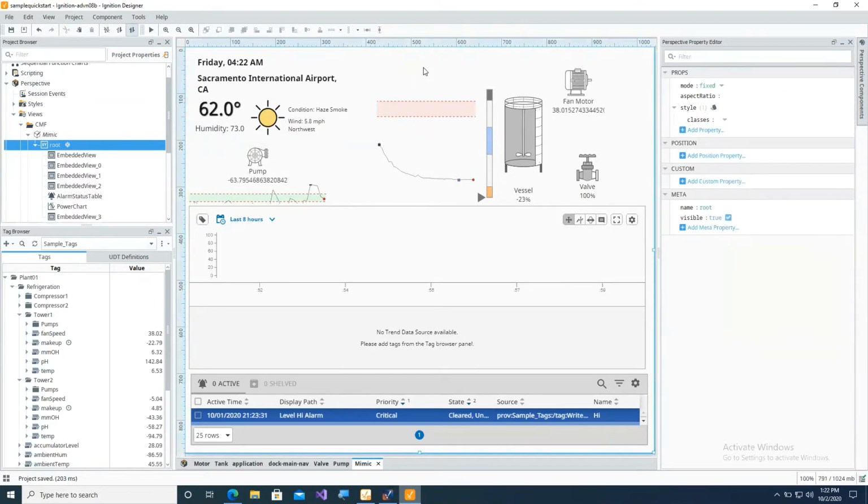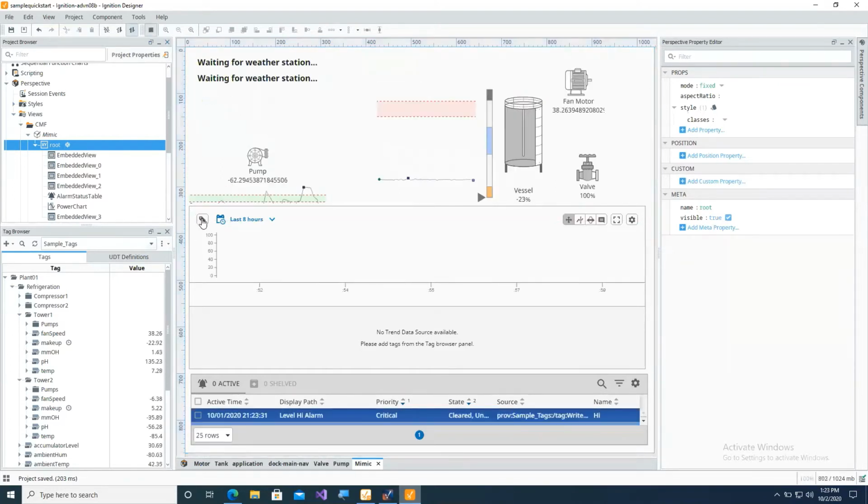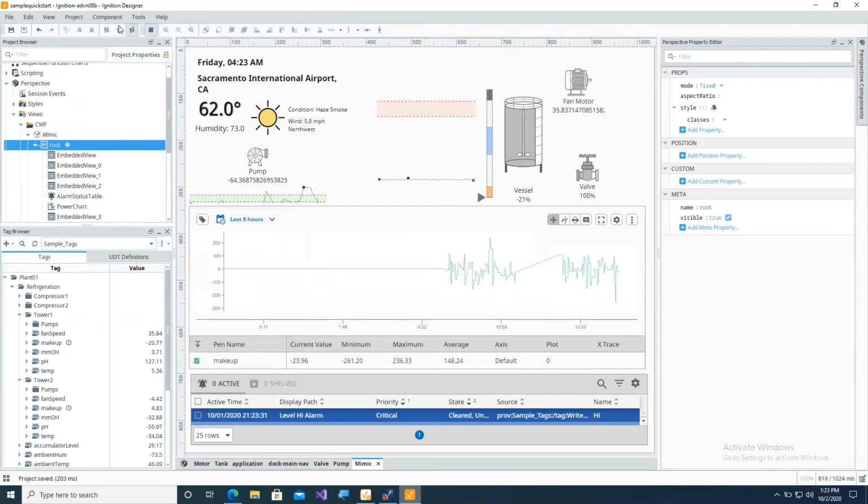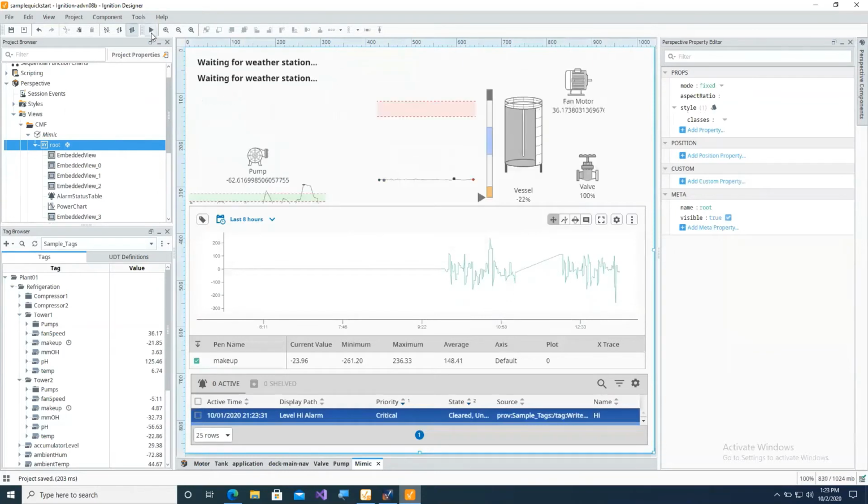So there you go. There's my very simple little plant mimic. If I put it in runtime, I just want to add one tag here to my screen. So this is obviously all the historized values that I've got on my plant floor. I just want to add one of them so we can see that on the power chart as well. Great. So there's my little screen. There's my little HMI. This is what I'm going to see when I actually show it on a browser. So I'm going to save that out into my project.